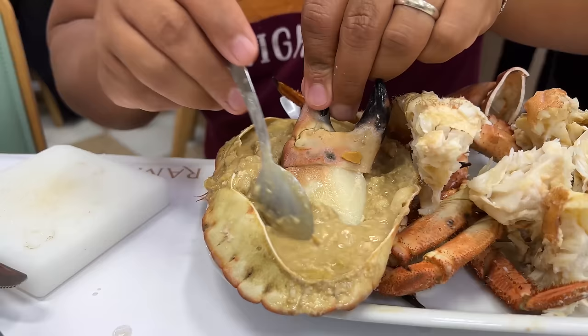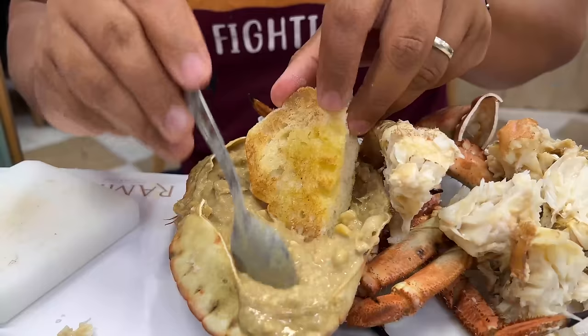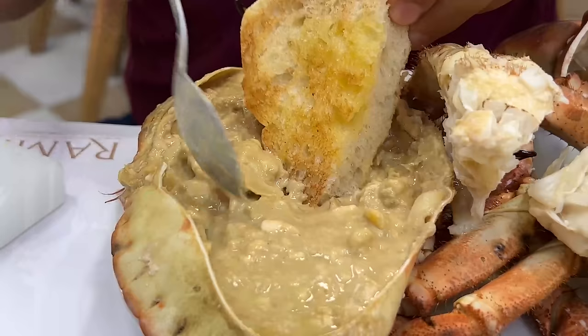I've been wanting to taste this since I saw the picture. I'm so happy this restaurant did not throw away the crab innards — instead they made it into something amazing. You can either eat the meat on its own or dunk it into all that wonderful innards. Oh God, that's good. You can dunk the crab or dunk the bread in. This is one of the best crab innards I've ever tasted. Creamy innards with roe, some mayo I think.